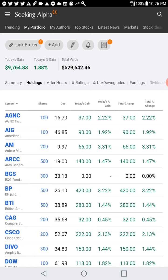BGS Foods, I own three positions of, and they pay about a 6% dividend, maybe a little less. You know, it's kind of jumping around all over the place. I don't know if BGS Foods is a long-term holding for me. Right now I'm quite a bit up on it, so I'm definitely going to hold it until at least we get to a year's worth of capital gains, so I can avoid those short-term capital gains.